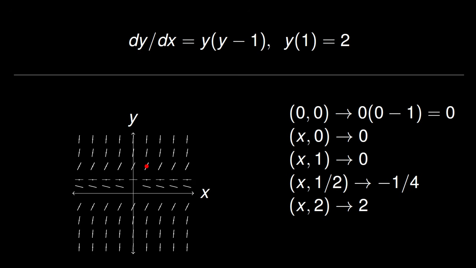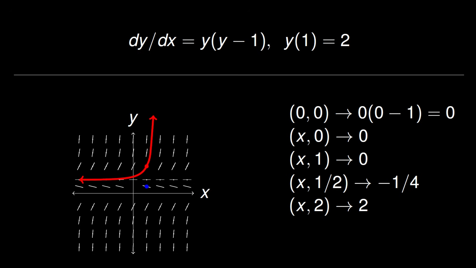So now remember, we're also trying to sketch the solution through the point (1, 2), which is this point in red here. And if you want to pause the video, go ahead and see if you can figure out what that sketch looks like. And it should look something like this. It should look sort of like the exponential function, e to the x. Okay, it's not exactly the same thing as e to the x, but it has the overall shape associated to it. But what happens if I would have chosen a different initial condition?